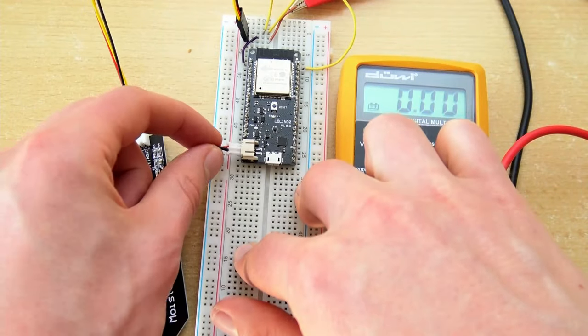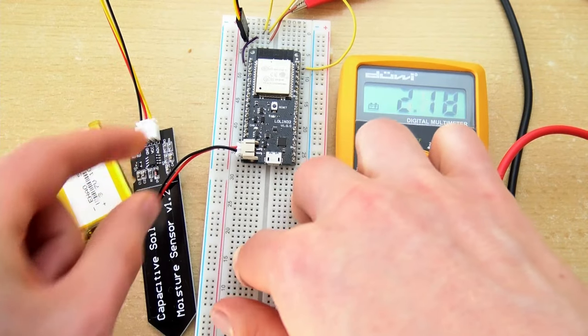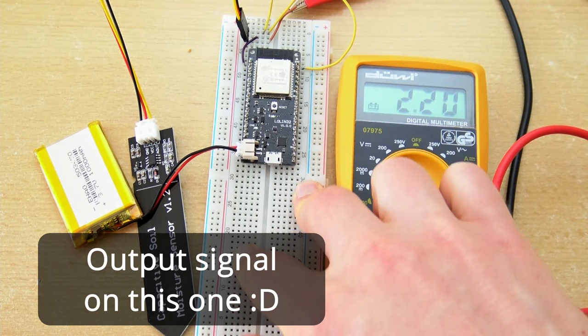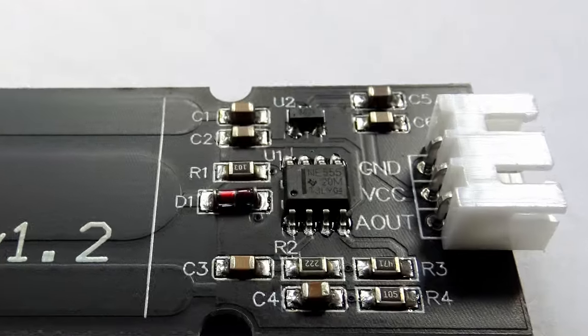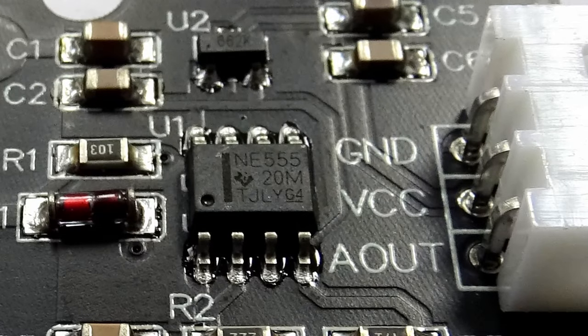Among the 38 sensors that I ordered for testing purposes, there are also some with the unwanted NE555 which surprisingly do work on 3.3V. What these have in common is that they all have 20M written under the type labeling. It's quite possible that some samples work outside of the manufacturer's specifications, as they always allow for a certain buffer when writing the datasheets. But my few lucky finds may only have been a small batch and this will always be a game of chance.